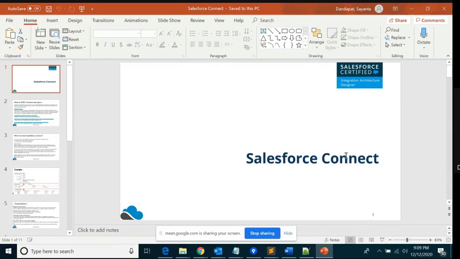So we have mostly covered multiple things as part of our last 18 sessions. Today is just an extension of the same integration architecture journey, and the topic is Salesforce Connect, or Lightning Connect.